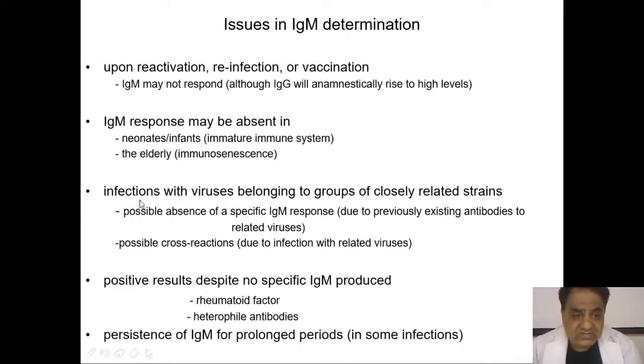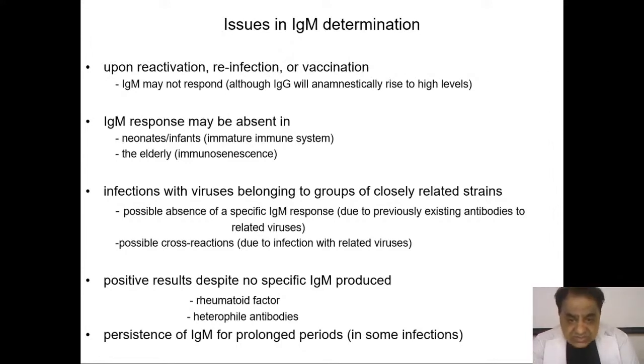Now, suppose you have an infection by a flavivirus, say dengue. If you are then exposed to a similar virus of the same group, like Japanese encephalitis virus, the IgM response may not develop to the other one. On the other hand, cross reactions may lead to a false positive IgM. You may have been exposed to dengue virus, and a similar protein is there in a similar family virus, Japanese encephalitis virus. Because of this cross reaction, if you have dengue infection, you may also get a false positive IgM response to JE virus. So with closely related viruses, with closely related strains and antigens or proteins, the IgM response can develop to many of these related viruses.